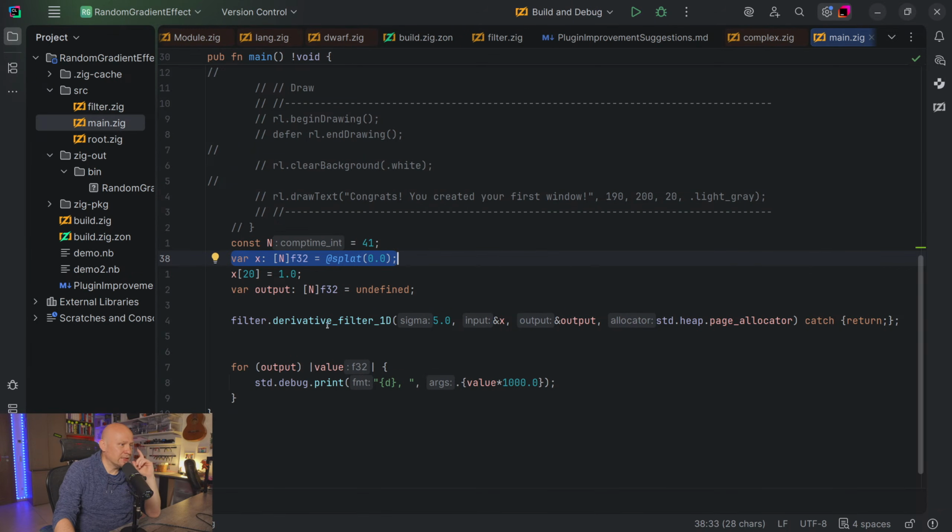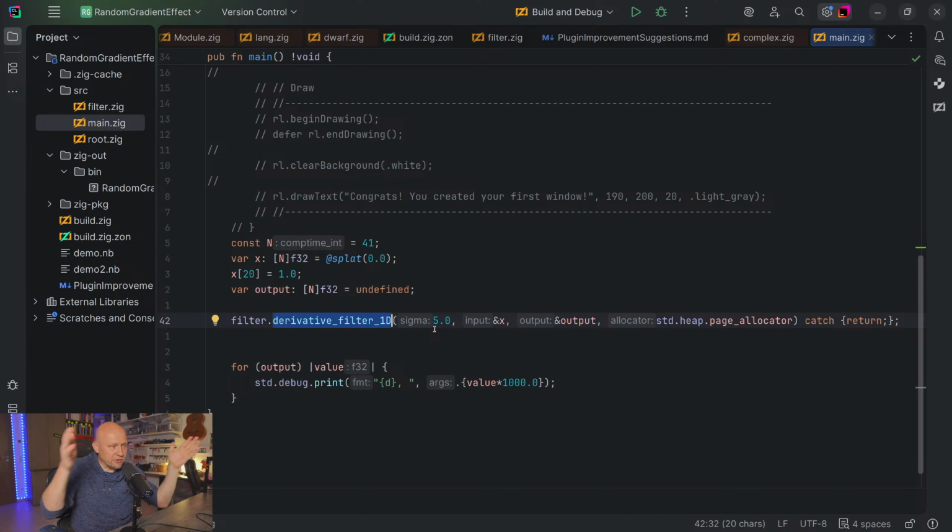So what I did is I verified that the filter is indeed correct. We send in a unit pulse, which is all zeros except in the middle where we have a 1, and then you filter it, and then you see the impulse response, and this is the defined behavior of the filter. If this is correct and is the same as my reference implementation, then hopefully it's good enough.